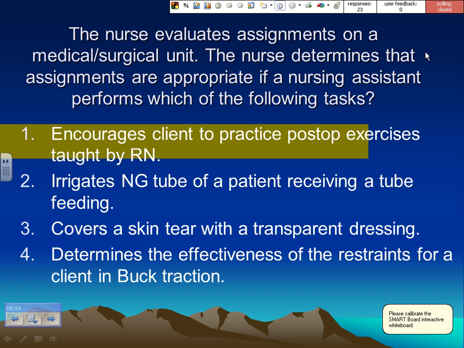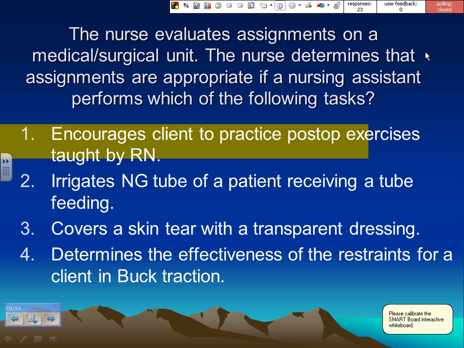Now, in home care, many, many times, the home health aides would remove and replace a Tegaderm, which is a transparent dressing, as skin protection. You may have seen PCTs do that with a patient who has a skin tear in the hospital, and they tell the nurse about it, and the nurse says, okay, clean it off and put a Tegaderm on it, and I'll come down and check it later, but we want to protect it.